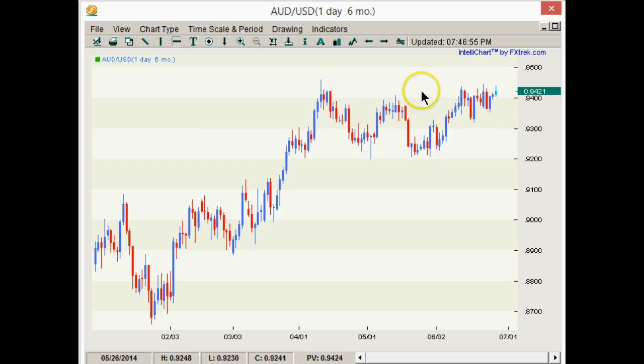Aussie, also an interesting look here. Aussie is trading well above this 93, 94 area, but also failing right over here. So it's going to be really interesting to see if we've reached peak dollar negativity this week, or whether this is all going to be breakout levels, and we're going to go to much different levels in all of the major crosses. So a breakout level here would take us to 95 on Aussie, 171 on cable, maybe 37 on euro. This would be a kind of dollar slaughter structure week.